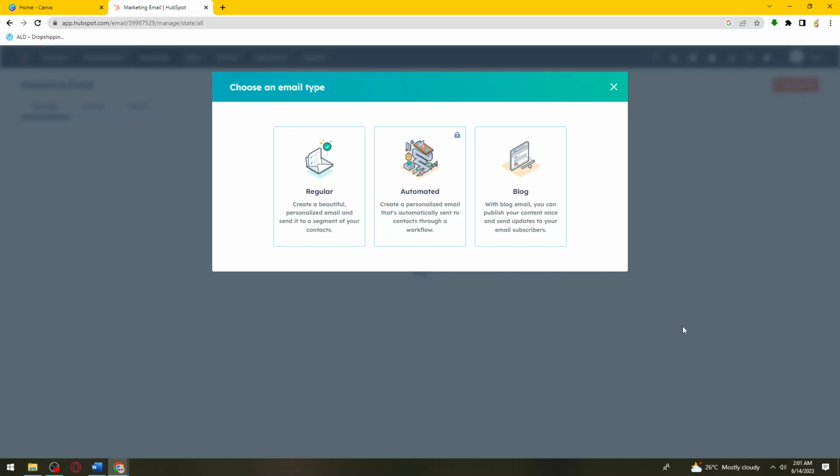So once you've clicked that, what you need to do is to click on again the save for automated button. I think that is the button. So once you've clicked on that button, that is how you create automated emails to use in workflows in HubSpot. So you can just go ahead and use that automated email, okay?